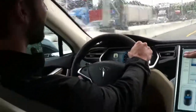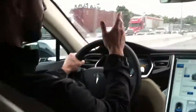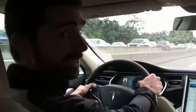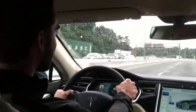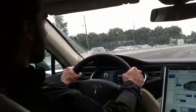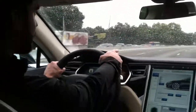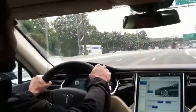So we capped it at 80, so that's why we're not going further. It cuts out, but we would easily be close to 90 or touching 100 at this point. That's awesome. So we're gonna get off here, not at this exit, but the one right after the overpass. Wow, you can cap the car at 80? Yeah, we put something on because at one of our other test drive events, someone decided to go about 115, and after that, someone decided to not listen to the co-pilot and just keep going.